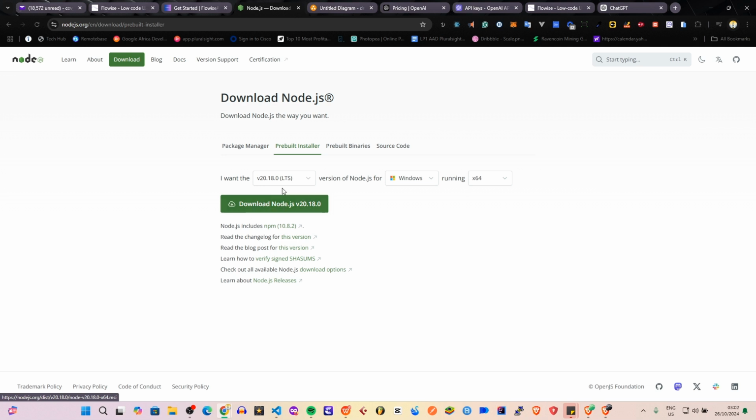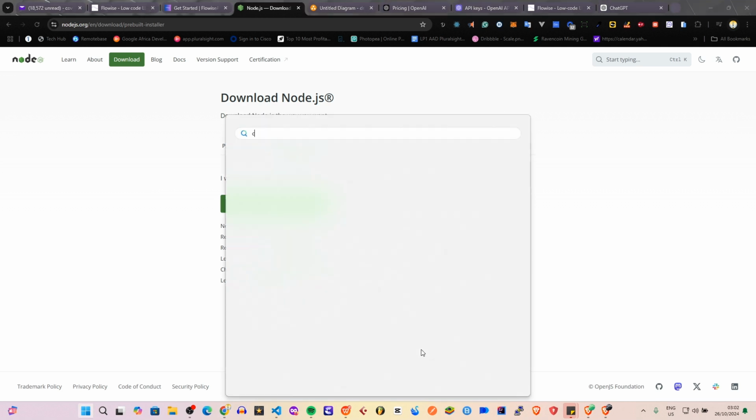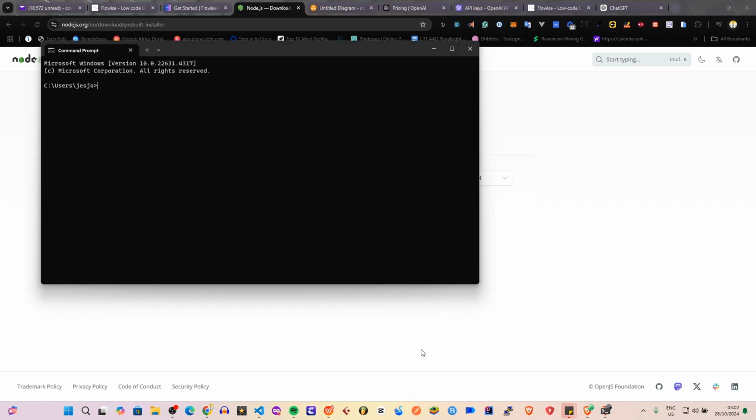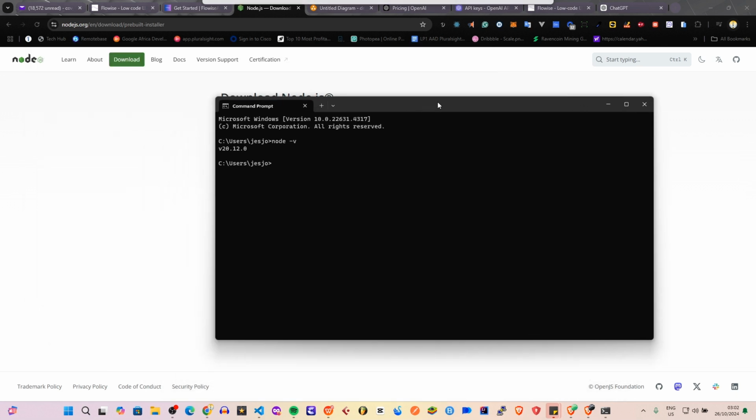And once you install it, you select the version you want and you download it. Once you install that on the system, you can check the version by opening the command prompt. So you can see I have version 20.12 installed.